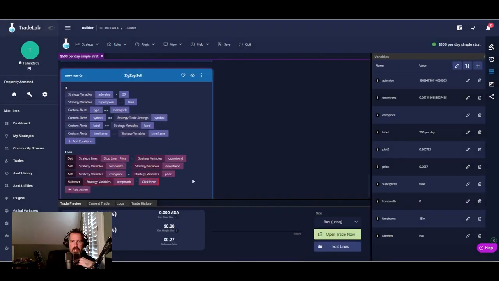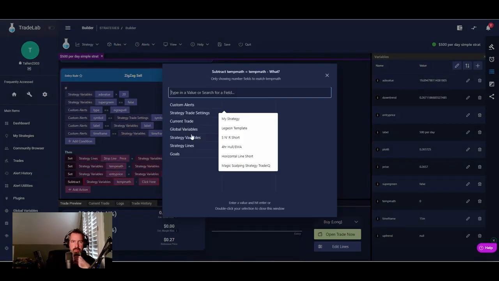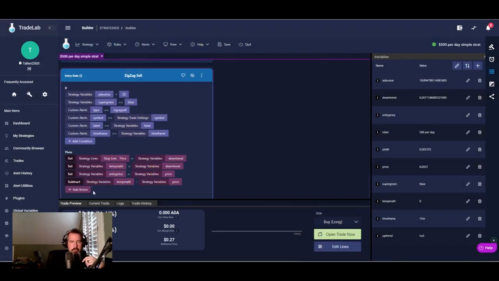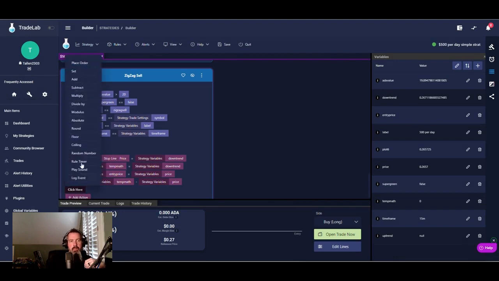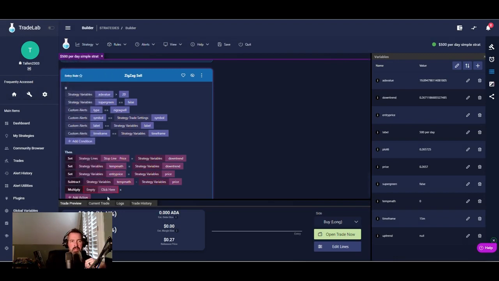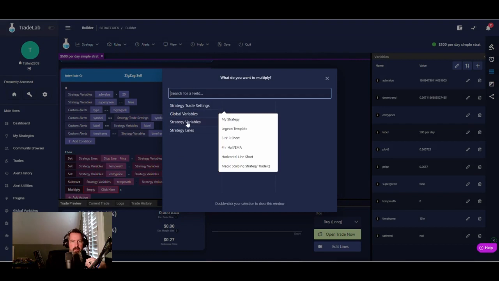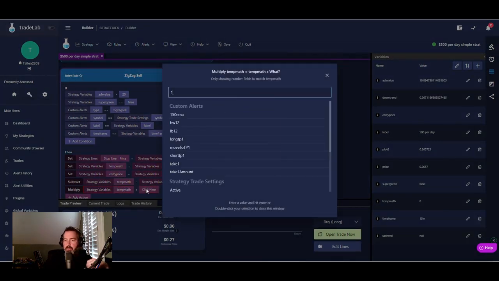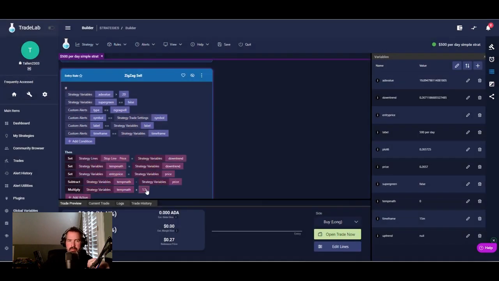So now we're going to subtract strategy variable temp math minus strategy variable price. Then multiply strategy variable temp math times 0.5.